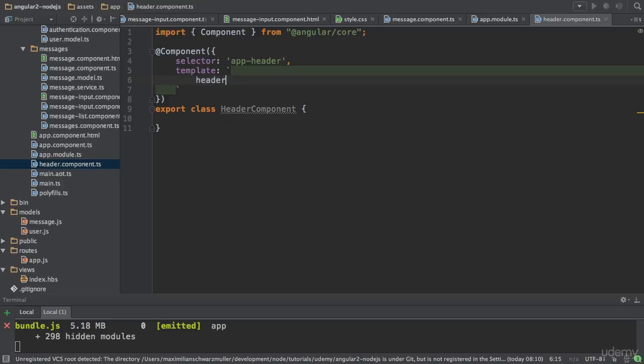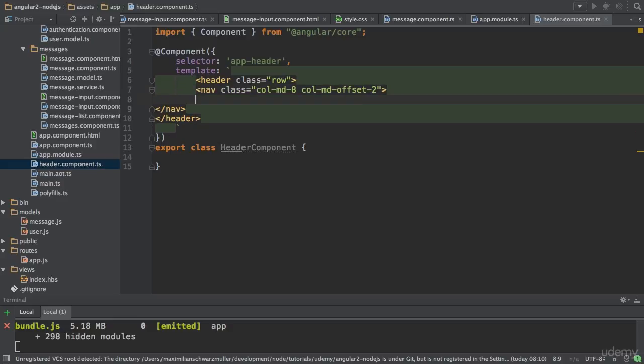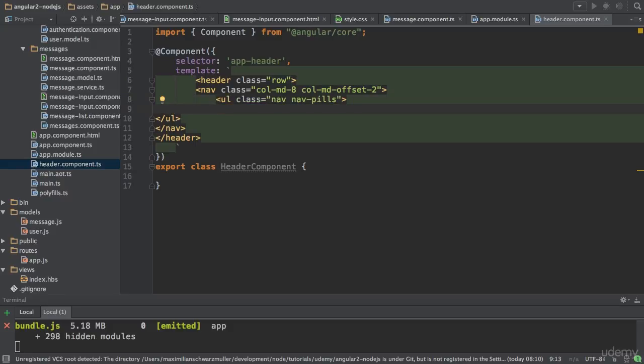And in there, a header with class row. And then a nav element with the classes col-md-8 and then col-md-offset-2, like before, Bootstrap grid classes to style it nicely. And in here, let's give this an unordered list with the class nav-pills. This is this pills navigation look Bootstrap offers us.